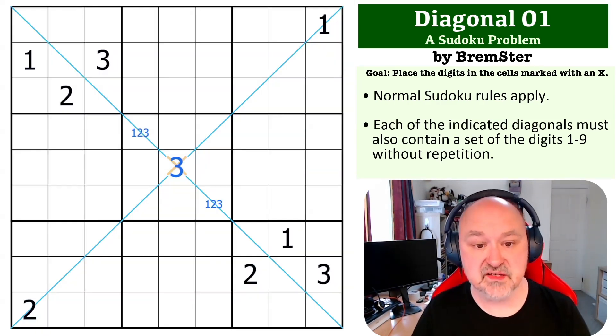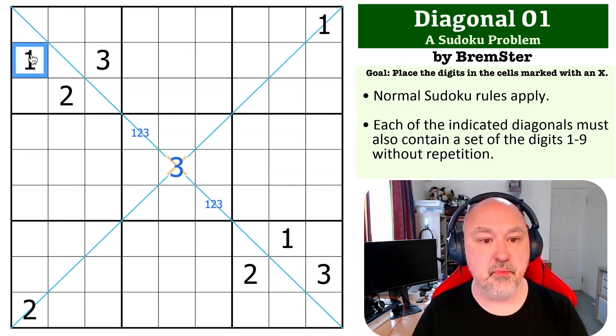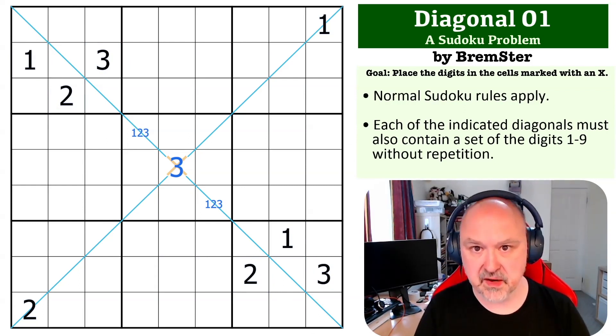Very easy puzzle or problem, but this is very important diagonal logic that you see a lot, where you have digits that are in both boxes, or two boxes that a diagonal touches, which forces it onto the diagonal in a different one. And because this is such a fundamental piece of logic with diagonals, I thought it was worth covering.